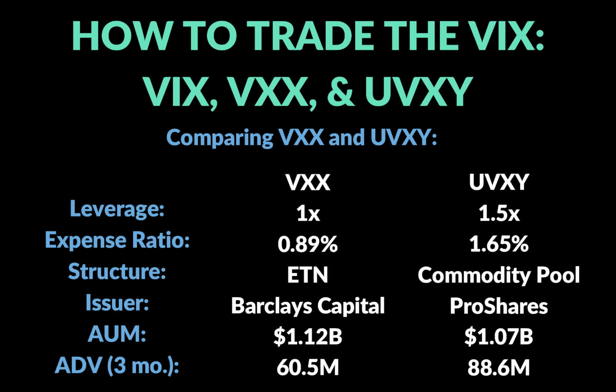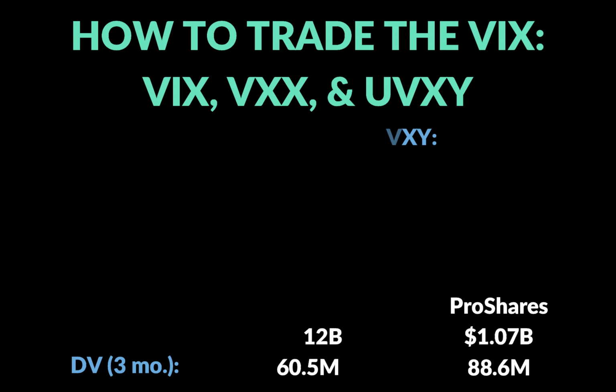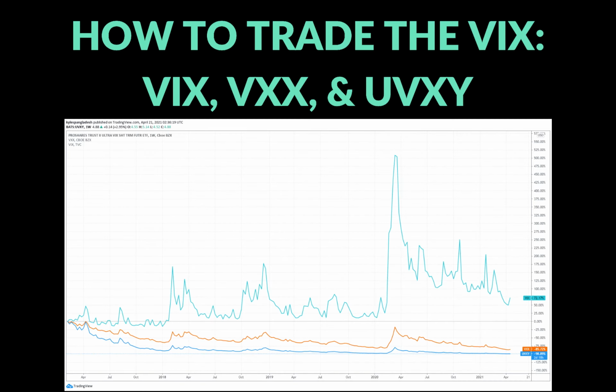And the other instrument that we're looking at is UVXY, which is trying to get a little bit of leverage on the VIX. So it's looking for 1.5 times the daily returns. And it's comprised of first and second month futures positions that, weighted out, come to an average maturity of about 1 month. So again, you'll see from a long-term chart of either one of these that these are definitely intended for short-term exposure.